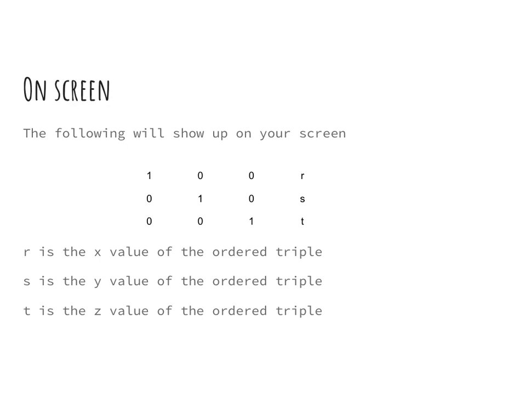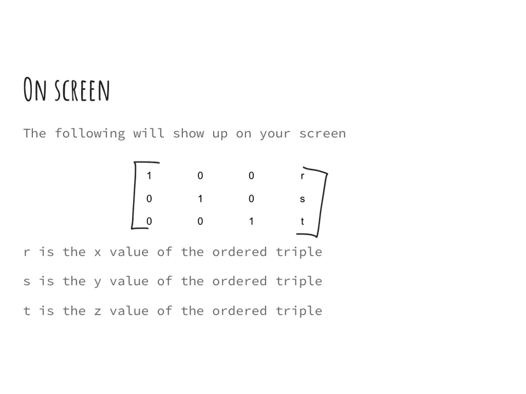So once you do that RREF, you will get a matrix that shows up on your screen, and it's going to look like this. The first three columns are going to look like the identity matrix, the one with the zeros. Okay, and then on the far right, you're going to have an R, an S, and a T value.